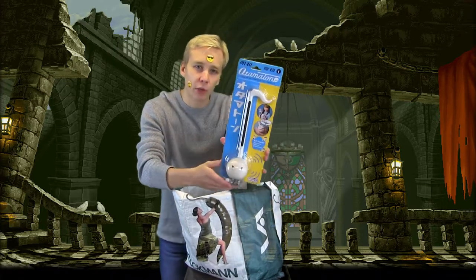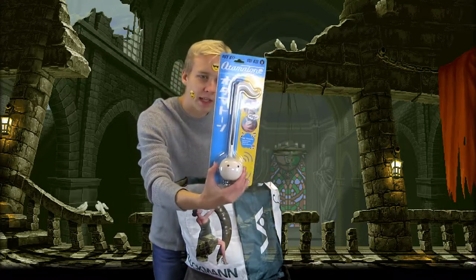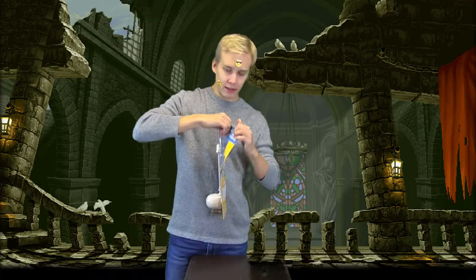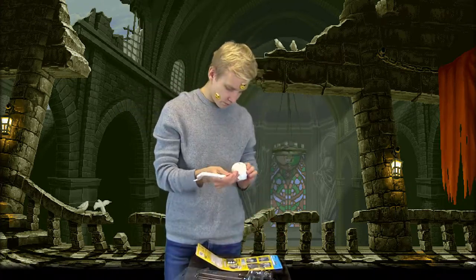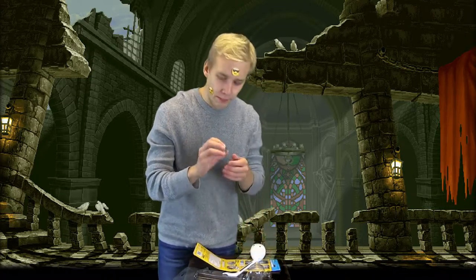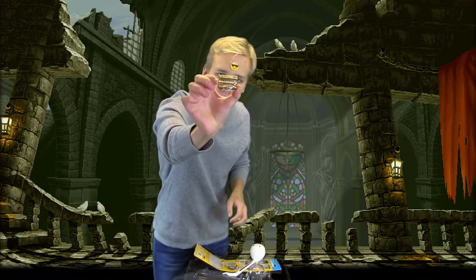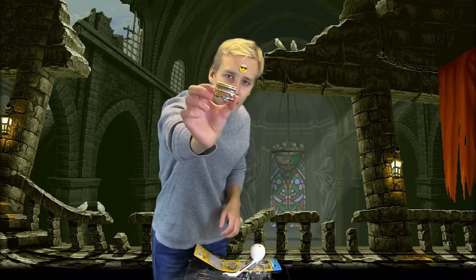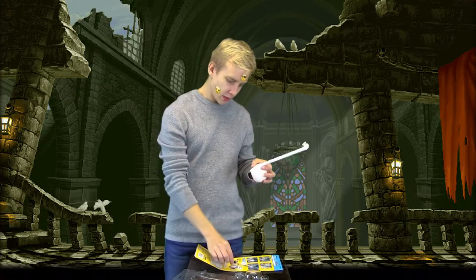Ooh, this one is super cool. It's Otamatone. And it's some kind of Japanese instrument, a weeaboo instrument. You need batteries to make it work, and this one comes with 3 AAA batteries made by Mitsubishi. Okay, we're all set up. Let's see how it sounds.